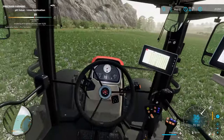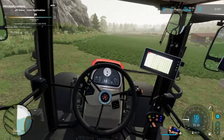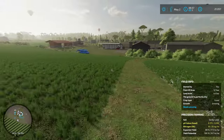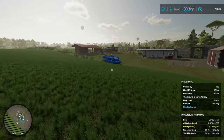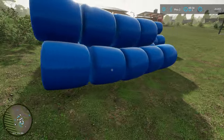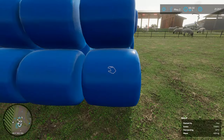We are done with the hay field already. That went nice and quick. Step it on over here to the silage field. But before we jump into the silage, I was thinking about it. We should take a look at our silage bales and see how they're performing. They've got to be pretty close. We are at 88%. Nice. Oh, some of them are at 90%.